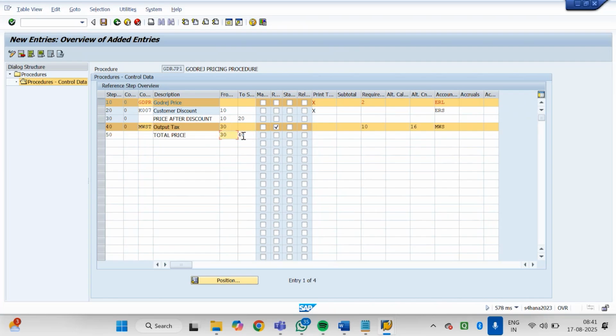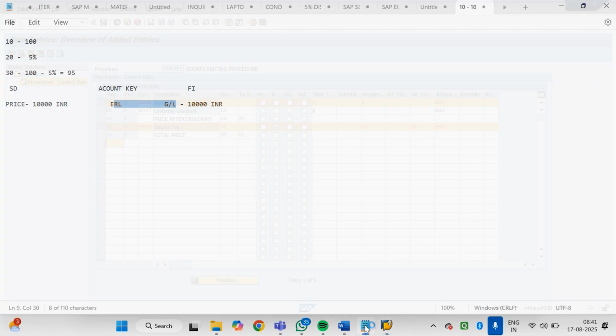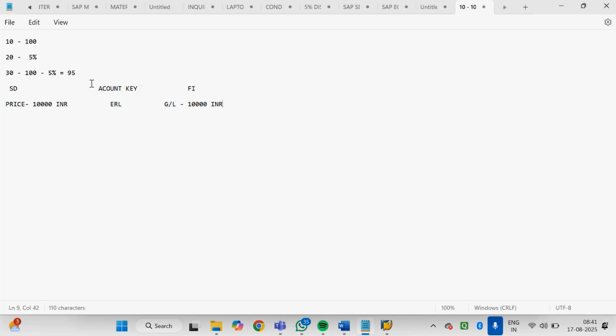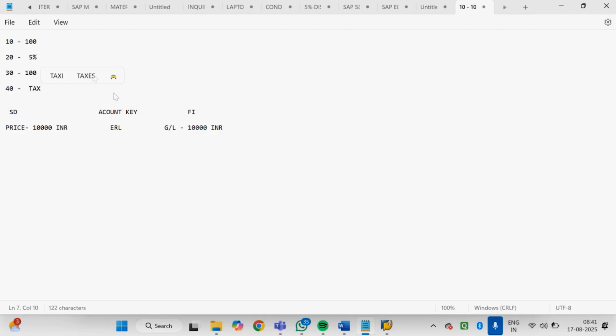Step 30 95 rupees, step 40 2% tax. So 30 plus 40, this is the from-to concept, right? You can see here, step 40 tax. So tax will be calculated on this step 30. 95 rupees we have.